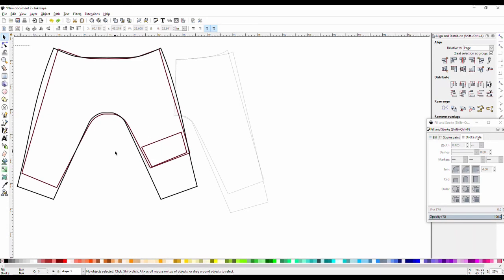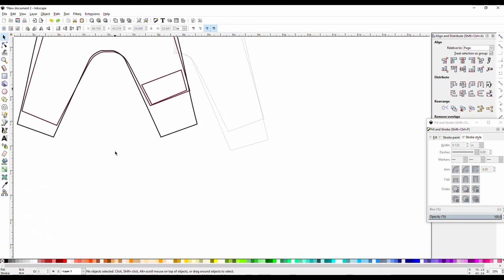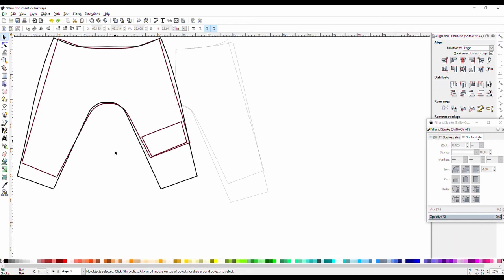So that's my tips for doing this. Probably not very short, easy and sweet. It is what it is. You do not grow the same amount depending on what your body part is, or it doesn't change statistically. So this is a good way to grade. You can of course eyeball it, but it will not be nearly as accurate as doing the first way I showed you. Maybe I should have done the first way.